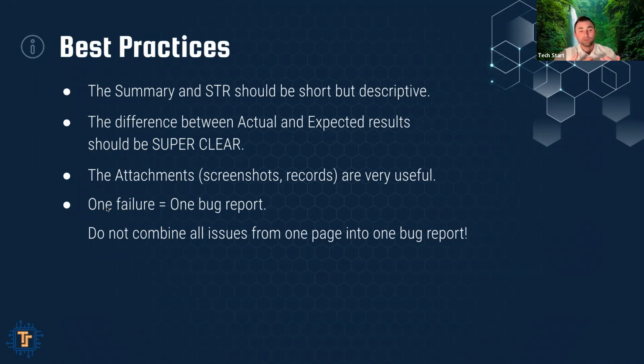It will be obvious once you break down a single sentence written by a business analyst into a single test case. Then you will understand, and you don't have to think about this rule, one failure, one bug report. Because once you have one test case fail, you report one bug report. But the work will be done when you work on the requirements. At that point, you break everything down to a granular level. Because once you have broken that down, that's it. It will be one failure, one bug report after that.